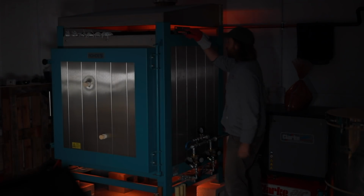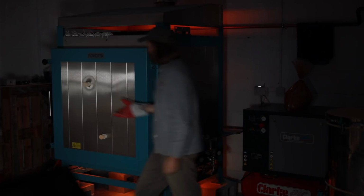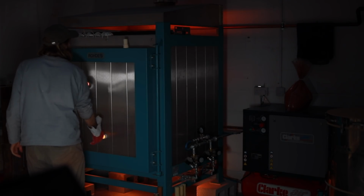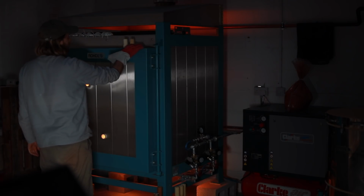As soon as it's off, I crash cool the kiln back down to 1000 degrees centigrade. I do this by opening up the dampers fully and by removing the 2 bungs from the spy holes. This helps the pots to retain their sheen as well as maintaining their bright, intense colours.